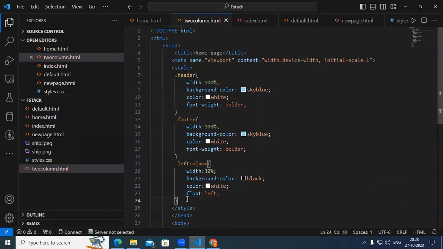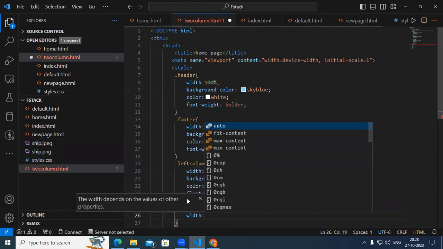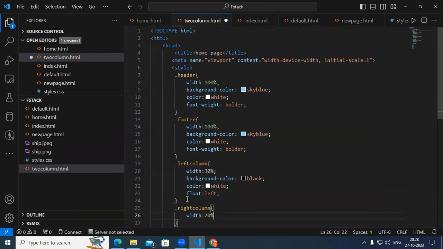Next I want to define the right column. The width is going to be 70%, the rest of the space it should take.